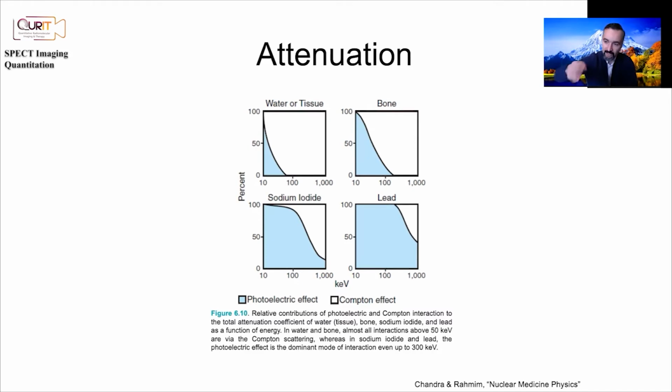But the point I'm trying to make is, an event that is supposed to be detected could be not detected, which means it could be attenuated. So you're detecting fewer events, either because it was absorbed due to the photoelectric effect in the body, or it underwent Compton scattering and changed its direction and therefore was not detected in that collimator. So both of these phenomena can contribute to attenuation. But in PET imaging, where you're at 511 keV, you don't really have contribution from the photoelectric effect. You only have contribution from Compton scattering.